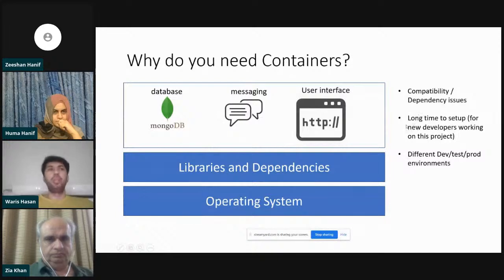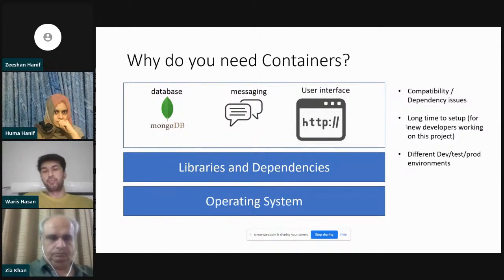Now another problem could be that, let's say I'm working in a company and we're working on a project, and we hired a new developer. Now this developer wants to run our application, so he would have to install the entire environment, right? He would have to install all the dependencies again. He may have to run hundreds of commands, and every new developer that joins our team would have to do that. So this is again another problem, very, very time consuming.